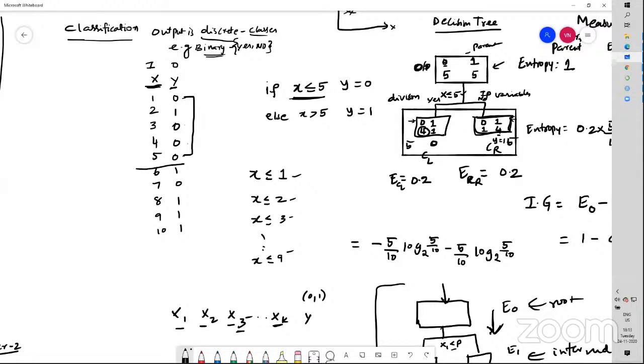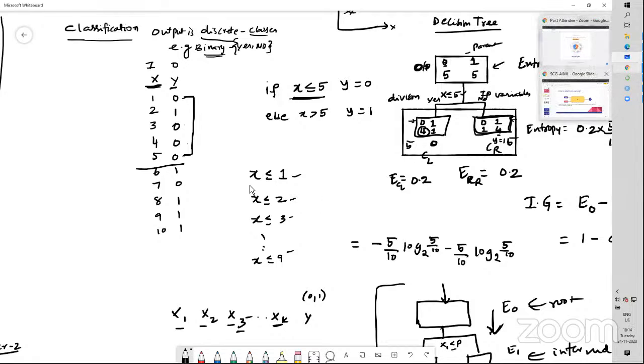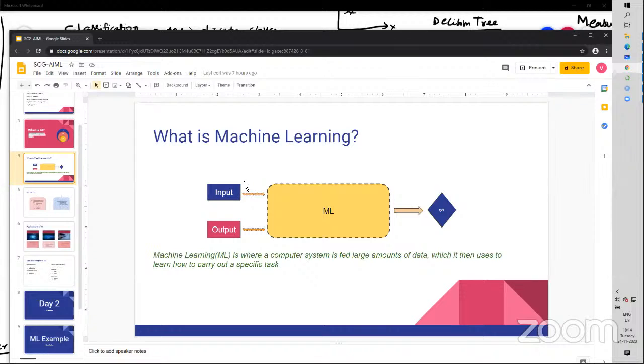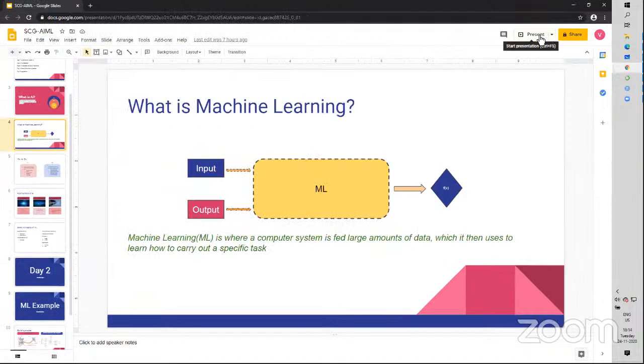Okay, so what are they? How do they learn? What is the difference between learning which is based on some mathematical functions, versus the other type of learning, which is much more complex in nature, that we would see tomorrow.